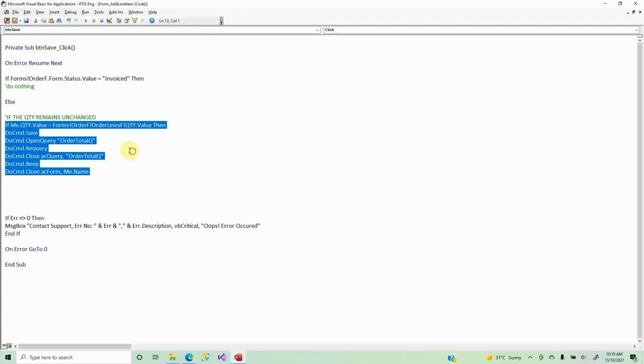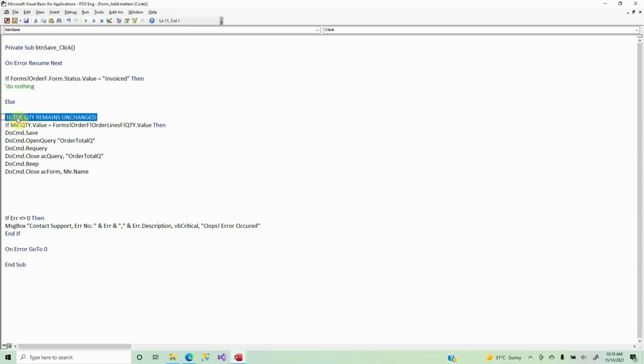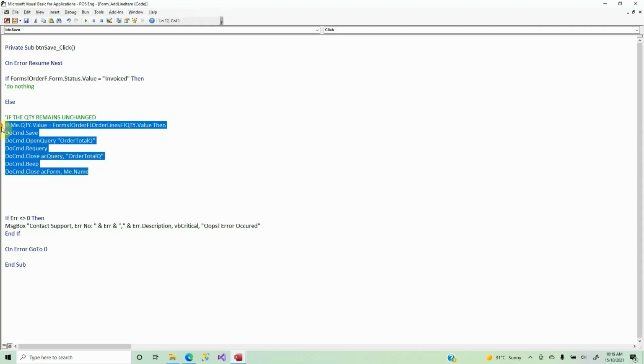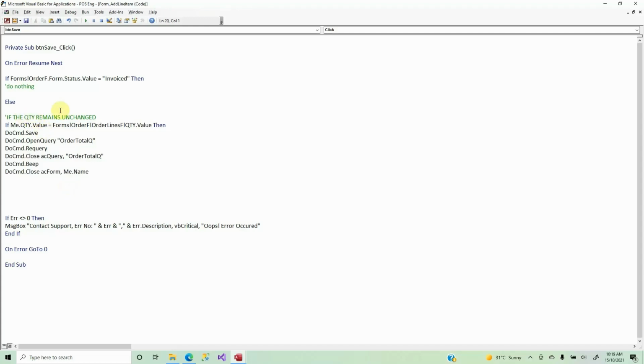Right, now what is the benefit of having these little notes? If for example you come back after 2 months, 3 months or a year, trust me, you will forget if you haven't recorded the notes, and you will struggle a little bit. You will take a little bit of time to understand why you have written that code. So it's a good idea to write some notes, and if you are coming back and you want to modify, or if your colleague wants to modify, they would know why you have written that code block. So it's a good idea to do that.